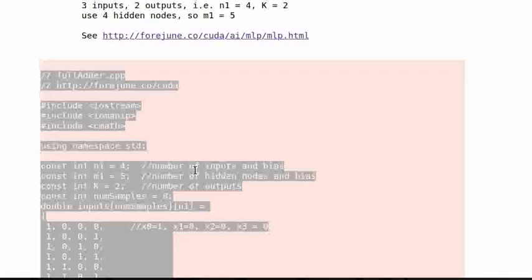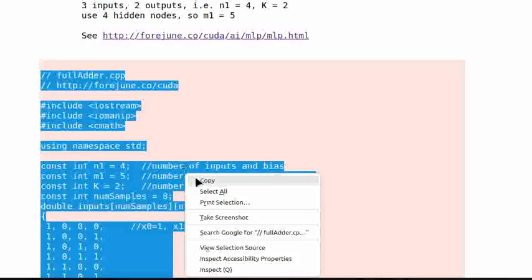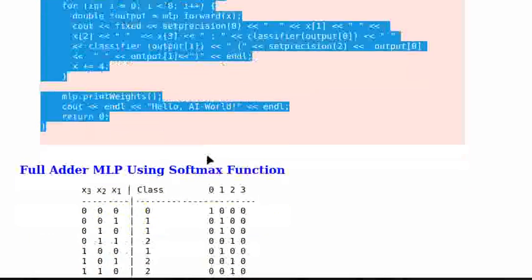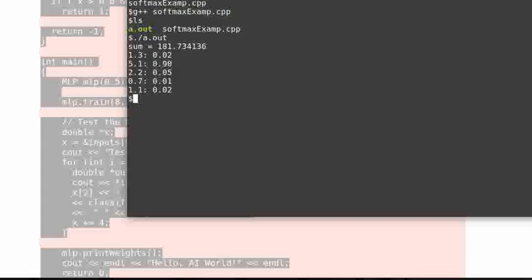Now let's copy this program that we presented before that implements the MLP of a full binary adder. So we copy this, and we call it full adder dot cpp.